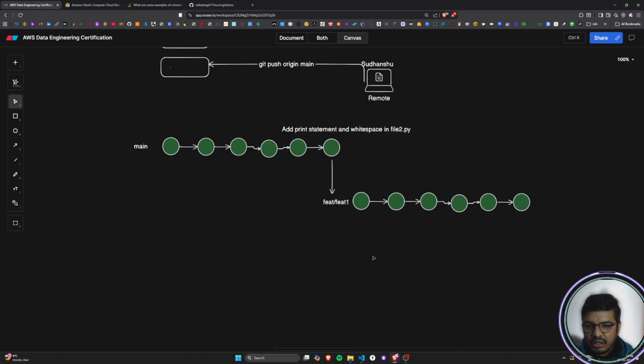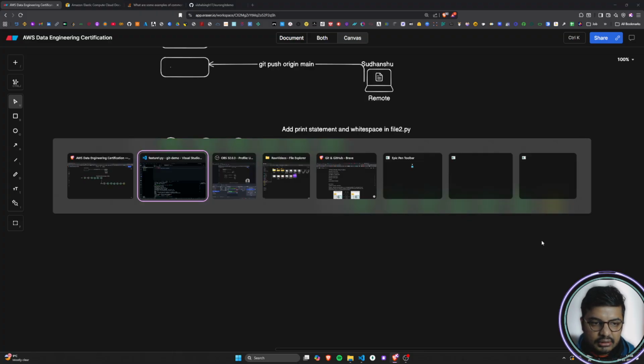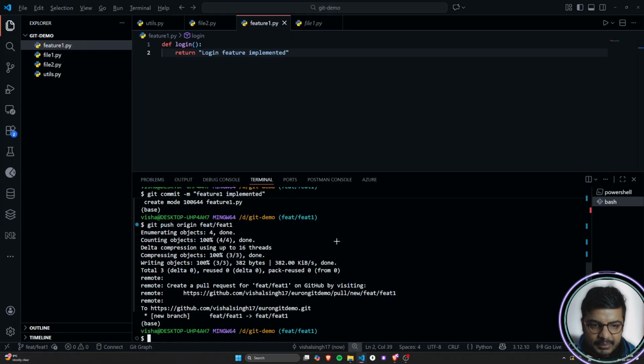It created a copy of my main branch, so this feature branch got created from the main branch itself. It created a clone. And now I added one more commit, the extra commit that I have currently added, that is this one, feature1 implemented.